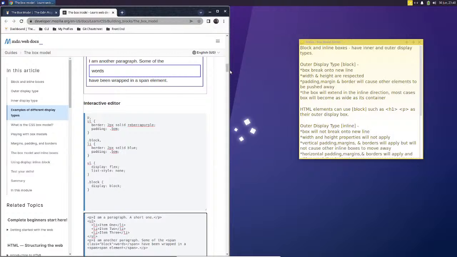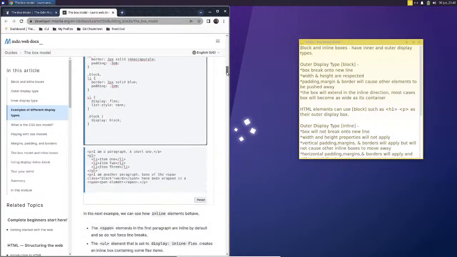So the dot block has a border with 2 pixels solid blue and a padding of 0.5 EM, and this also gives the LI. Okay, cool. We just got to make sure that we're understanding this.